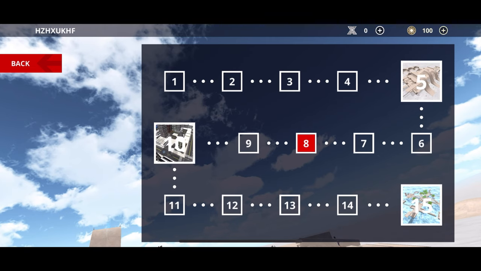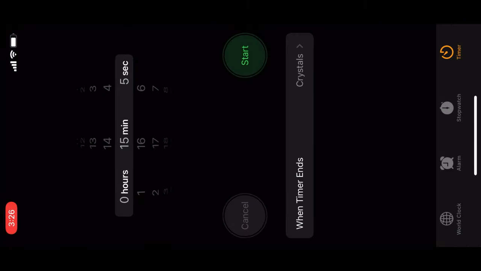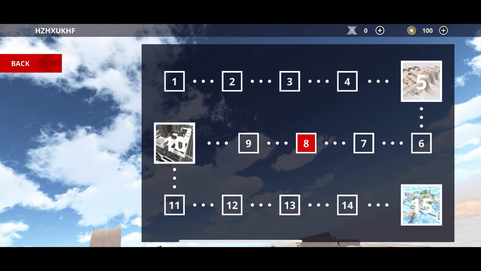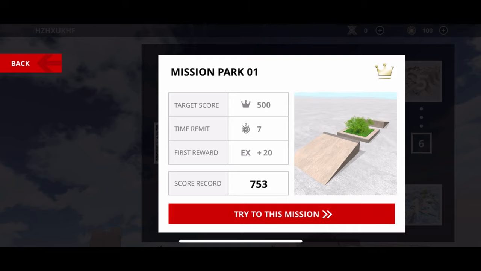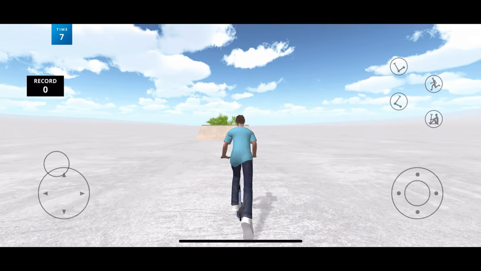Today I'm going to try to complete 15 levels in 15 minutes on this game I discovered called Scoot Space. So I have my 15 minute timer, 5 seconds to close the clock. Okay, well, anyways, level one.